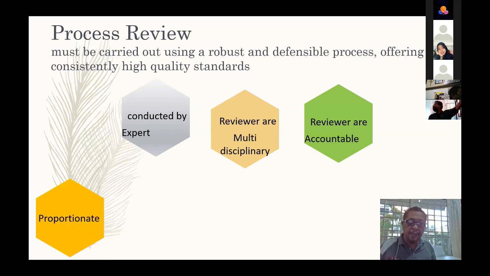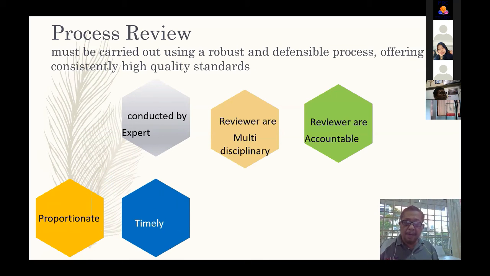And of course, there has to be a balance. We cannot have perfect in everything, so it must be proportionate. Of course, we aim to get the best of everything, but if you can do some balancing or optimization, that's good enough. Then the product must be able to be produced in a timely manner. So the process review must look at it: with all these requirements that we imposed, can the product be produced on time and can it be used?